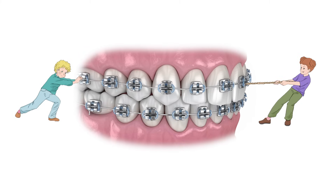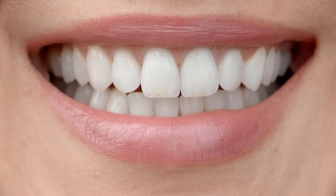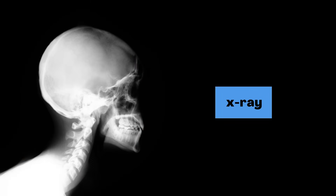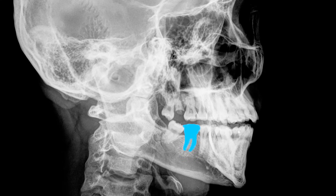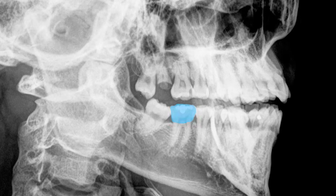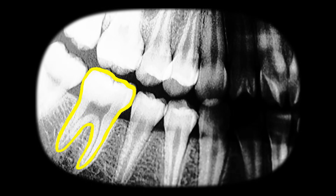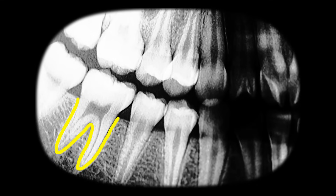But looking at that skinny wire makes me curious. Is that skinny wire really strong enough to move teeth? Teeth seem pretty stuck in place, and that's true — it would be hard to bite and chew if they weren't. We can even see how teeth are held in place. Maybe you've seen a picture like this before. It's an x-ray. It shows what's inside your body. Solid parts like teeth and bones show up white on an x-ray. Here is one whole tooth. Here's another whole tooth. And another. Each with its own roots. Maybe you noticed these white areas around the roots — that part of the x-ray shows bone. Can you see how each root has its own spot in the bone?